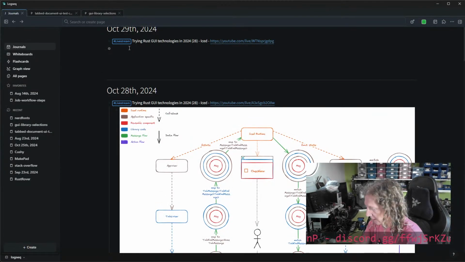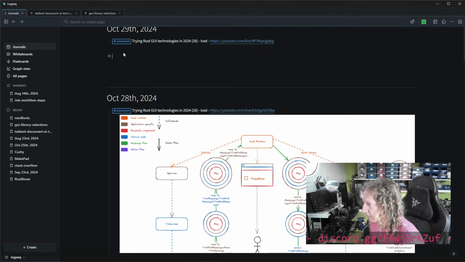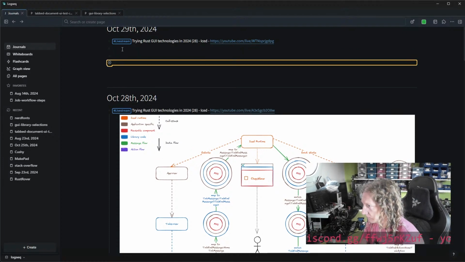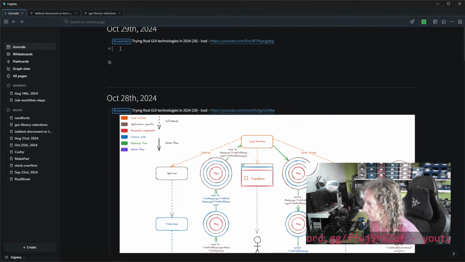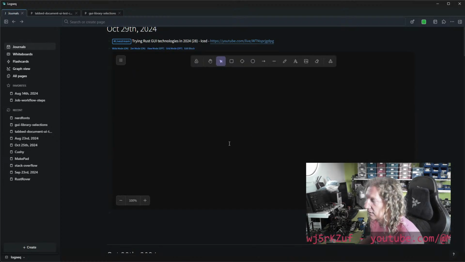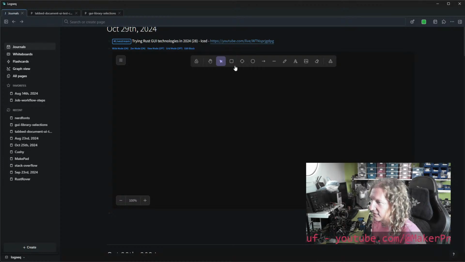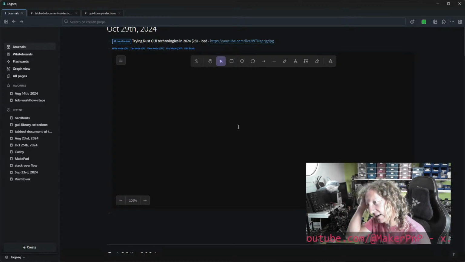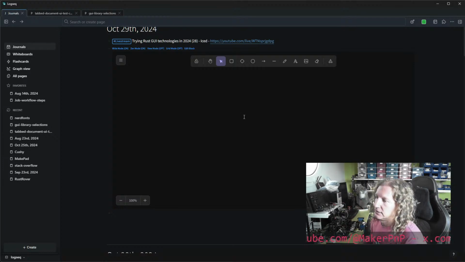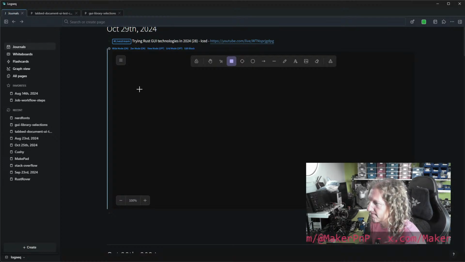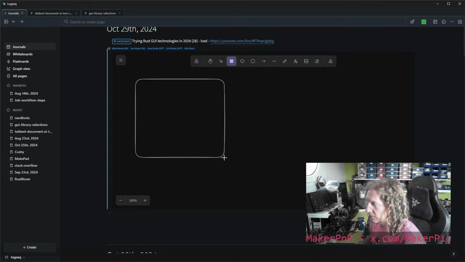Oh, that's interesting that it does that. Okay, fine. Should I do it in this or in a text editor? I'll try and do it in this.